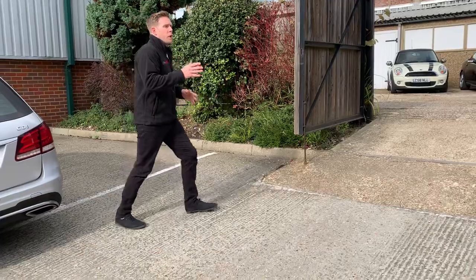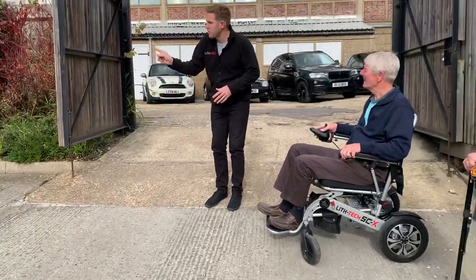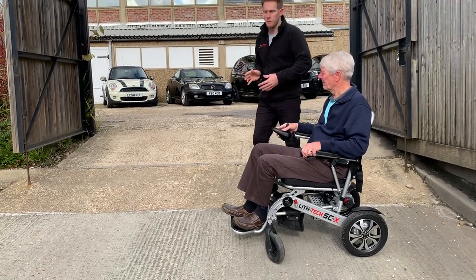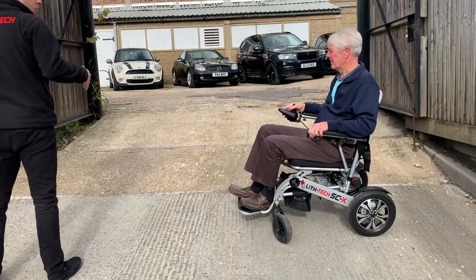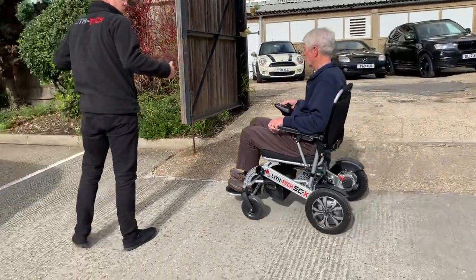But the way you take this is rather than pressing forward, if I've got a right to left camber, you then want to press slightly to the right. So you're basically going on the diagonal to combat it, just steering against the camber. So if we stick to speed level 1, we're in control, and I'm going to be on the inside of you so you feel safe all the time. So I just want you to follow that very gently alongside the curve. Stop when I say stop, turn when I say turn.